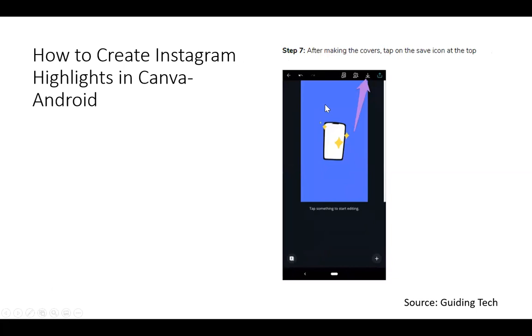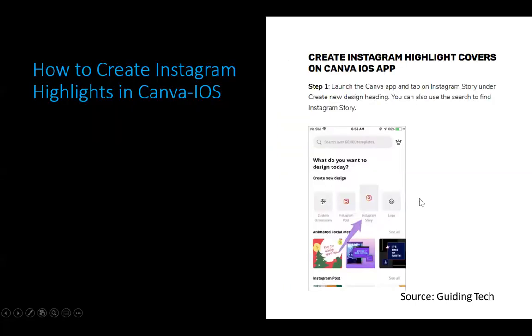After making the covers, you definitely want to save them. You don't want to have to go back and start from scratch, especially if you're thinking of doing this repetitively. Some people, I look at their pages that are really built out, and they have like 20 highlight covers, and it just looks really nice. So you definitely want to save your initial attempt as a template at least, so that you can always go back and have some really good building blocks for moving on. So that's what it looks like on an Android device.